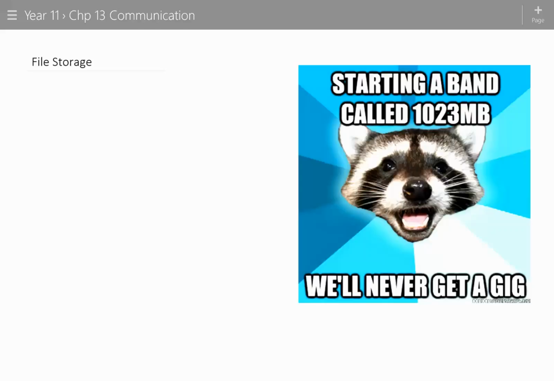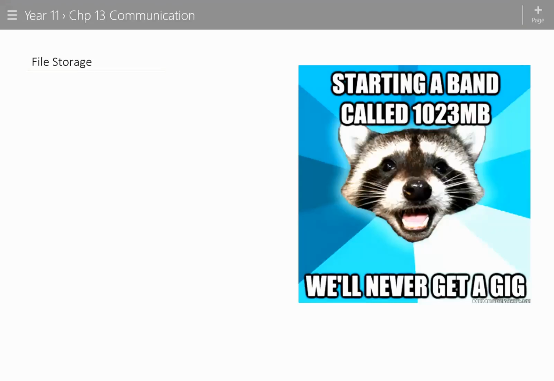We know files are used to store data in a storage device, and we have storage devices all around us. Our phones have storage, and in some phones we also have extra memory cards that we can put in. Our computer I'm using right now, and some of you might even have a portable hard drive. Commonly, when people say, I've got a terabyte hard drive, they think that is 1,000 gigabytes. 1 terabyte is actually 1,024 gigabytes. We'll get to that soon, though.